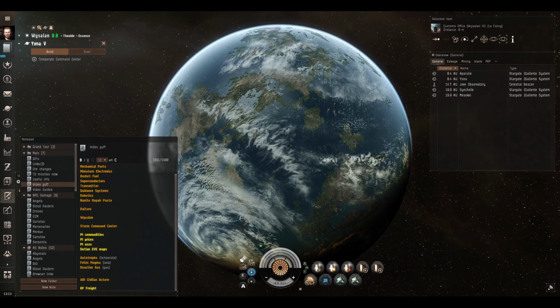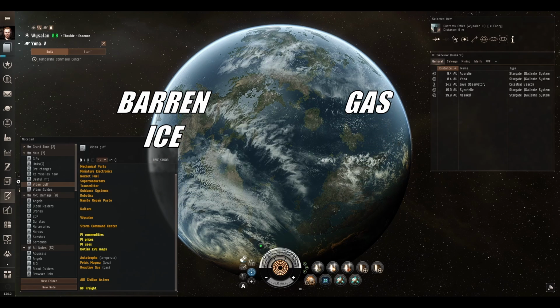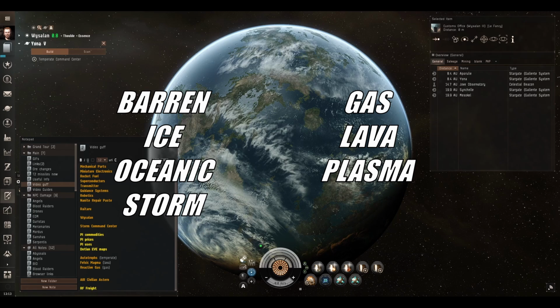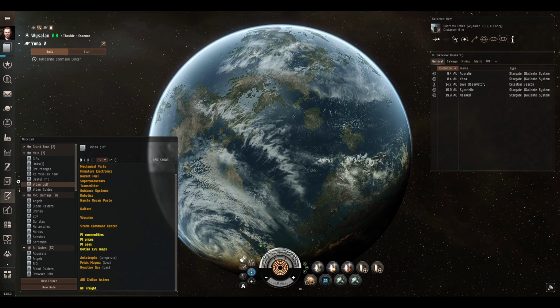One other thing to note is that there are 8 different types of planet, each of them having different resources available on them. The 8 different types of planet are barren, gas, ice, lava, oceanic, plasma, storm, and temperate. And a temperate is what we're looking at right now. Some resources can only be found on one of these types of planets. Autotrophs, for example, can only be found on temperate planets like this one. Felsic magma can only be found on lava planets, and reactive gas can only be found on gas planets.